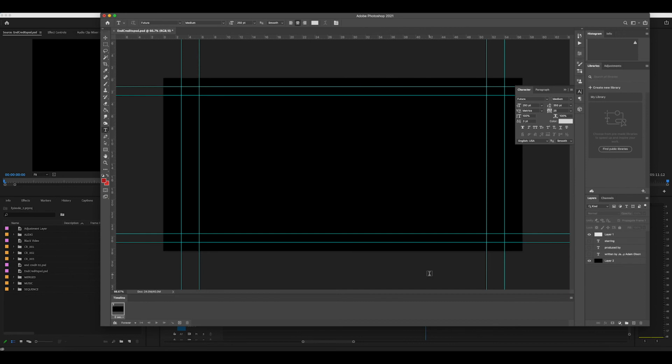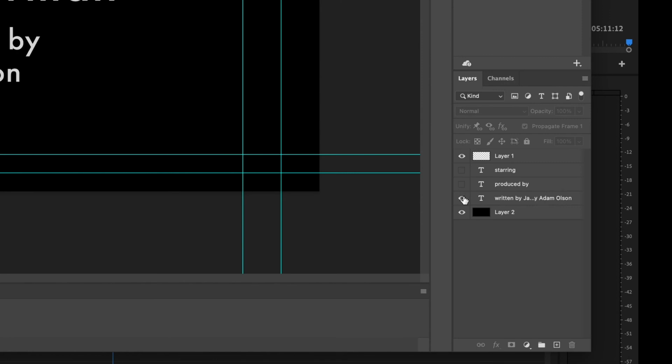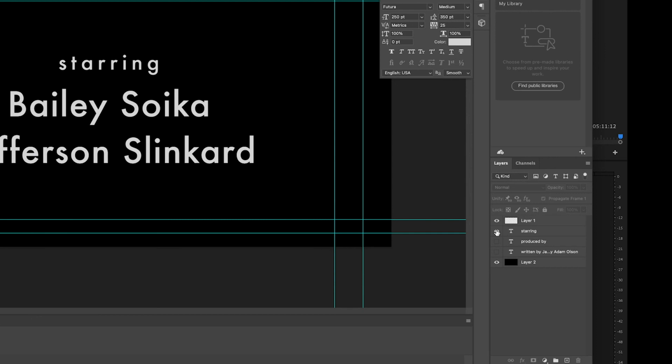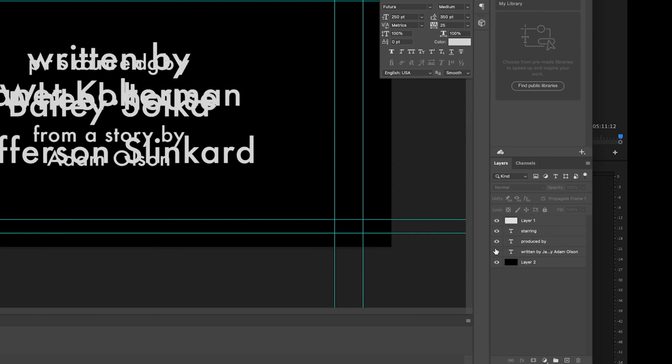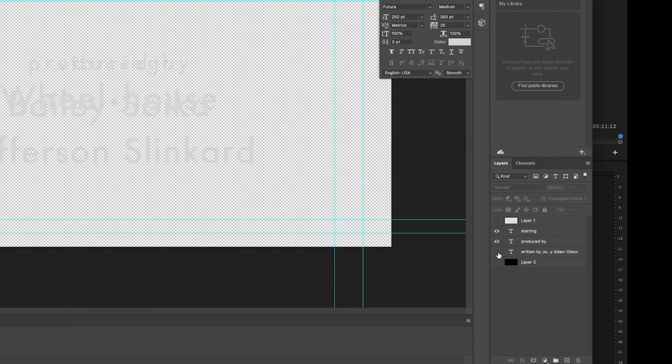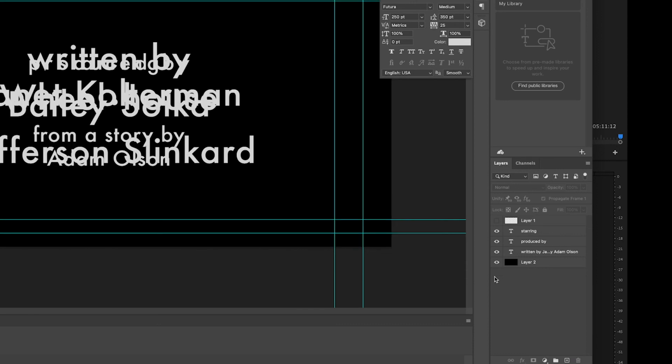In this section, I wanted to take a look. I've created a Photoshop document with multiple layers. And so I have the written and directed by, I have the produced credit, and I have a starring credit. Now I could have all of these active and do some alignment and make sure that I'm using the same font and all of the other design elements. So what I'm going to do right now, I can leave all of them checked on or checked off. It doesn't really matter in this case because I'm going to import the title into Premiere using a different method than I showed you earlier in the video.